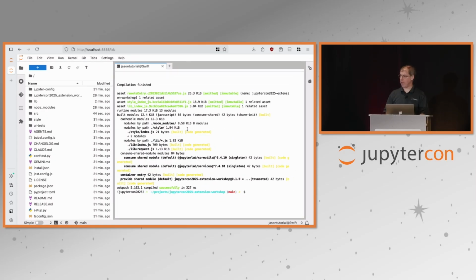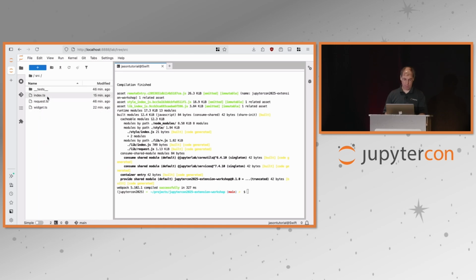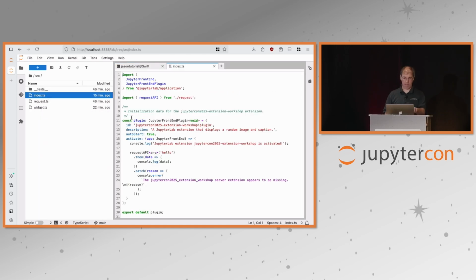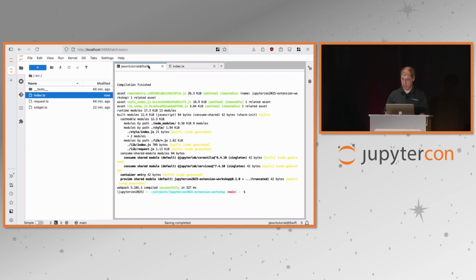And actually, if I go into the index.ts, so on the left-hand side, I've opened up JupyterLab in my extension directory here. So I have all those files. And I can just change something. I'll save it. And I'll run JLPM build again.